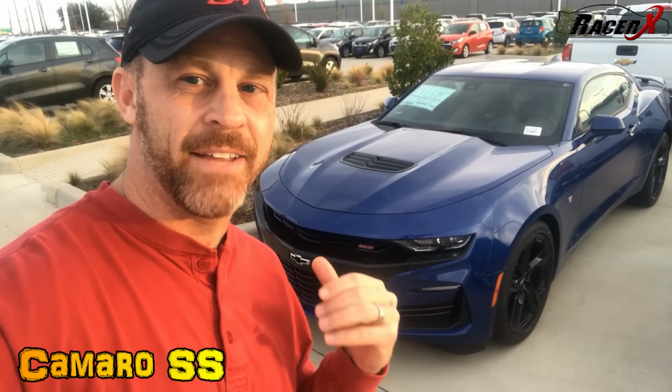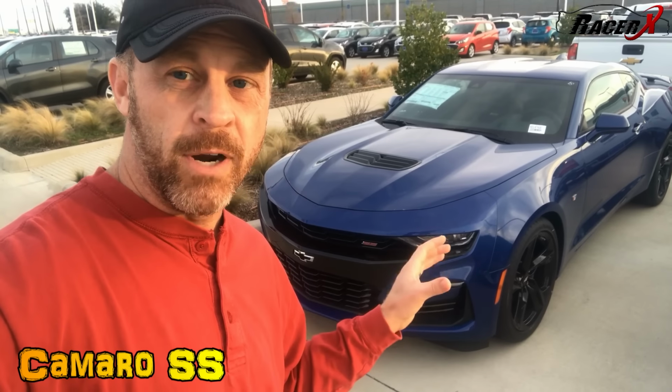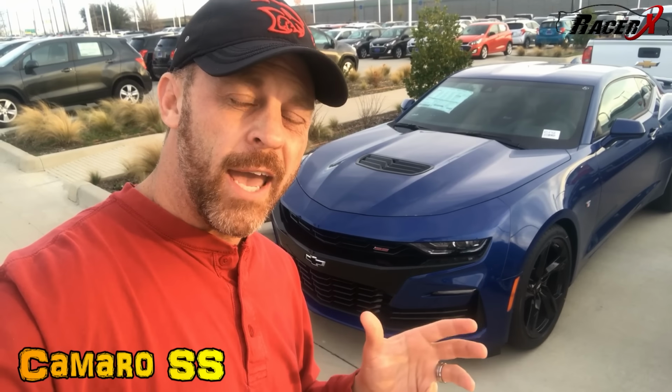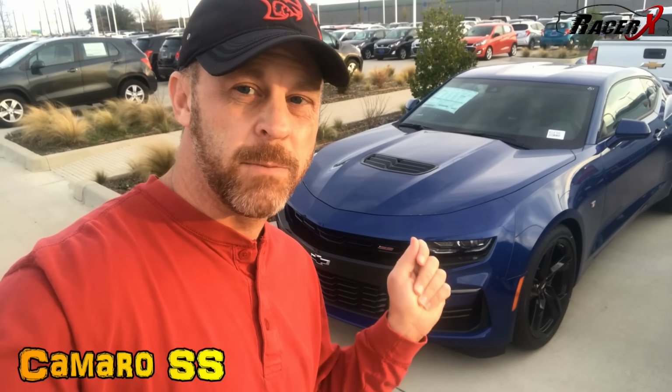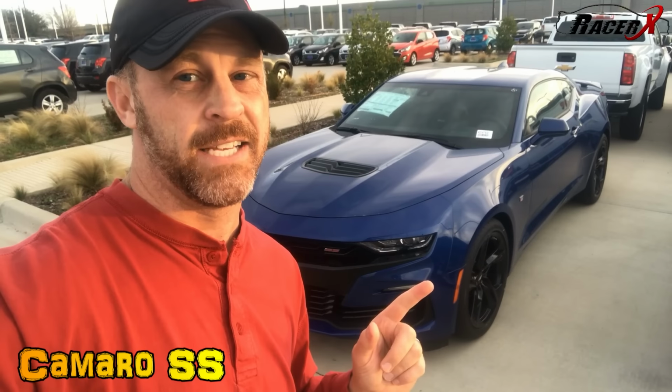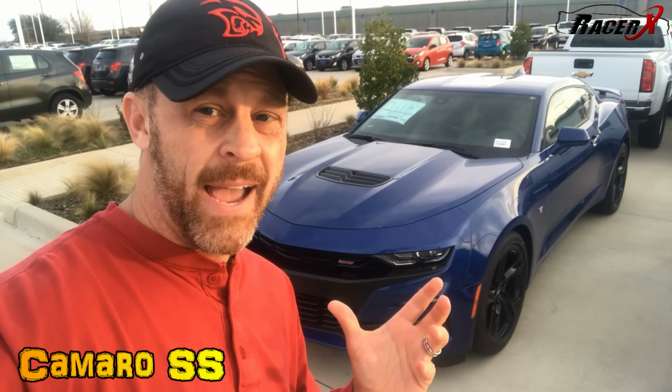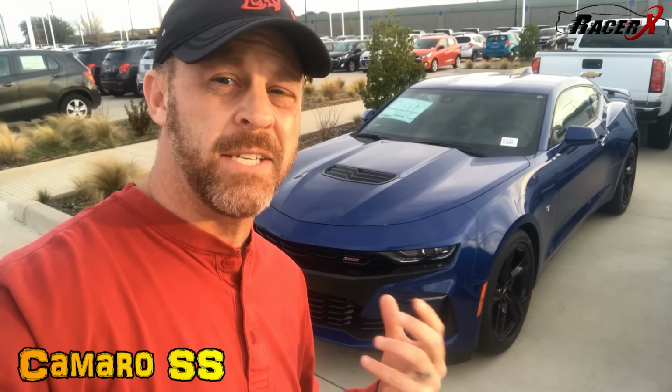So if you're in a Scat Pack at the track, you're probably going to have to tree one of these. And if you're doing a roll race somewhere around 70, I think you'll be okay. But once you really hit the high speeds, the 10-speed comes into its own on the Camaro SS, and it does start to pull away from the Scat Pack. So that's my assessment, guys. It pretty much is a driver's race in the 8th.